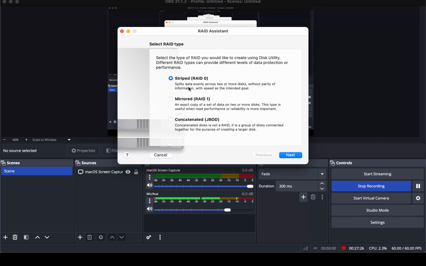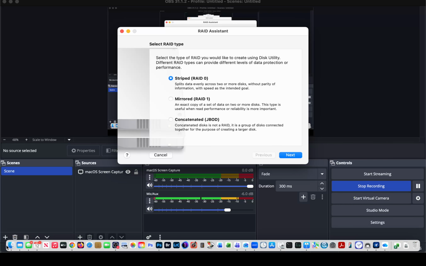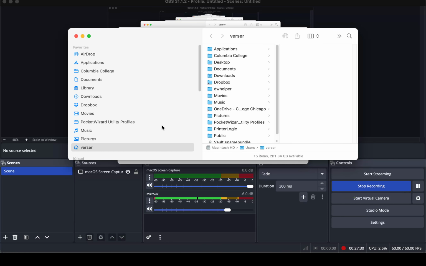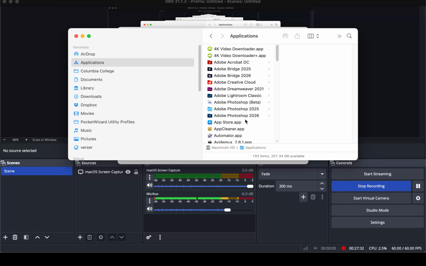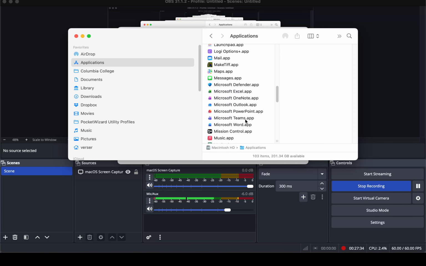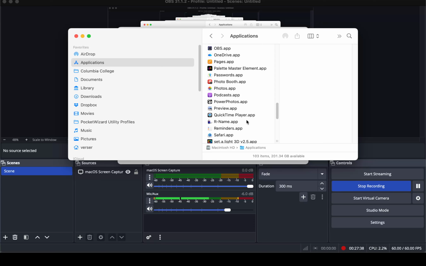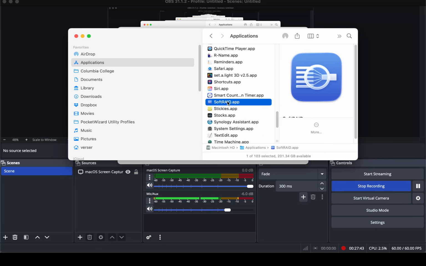If you get into more serious RAID stuff, you want to actually get a dedicated program. This works for Macintosh, and I think it works for Windows as well. It's called SoftRAID. It's this application right here. This will let you build RAID 5s and RAID 10s.